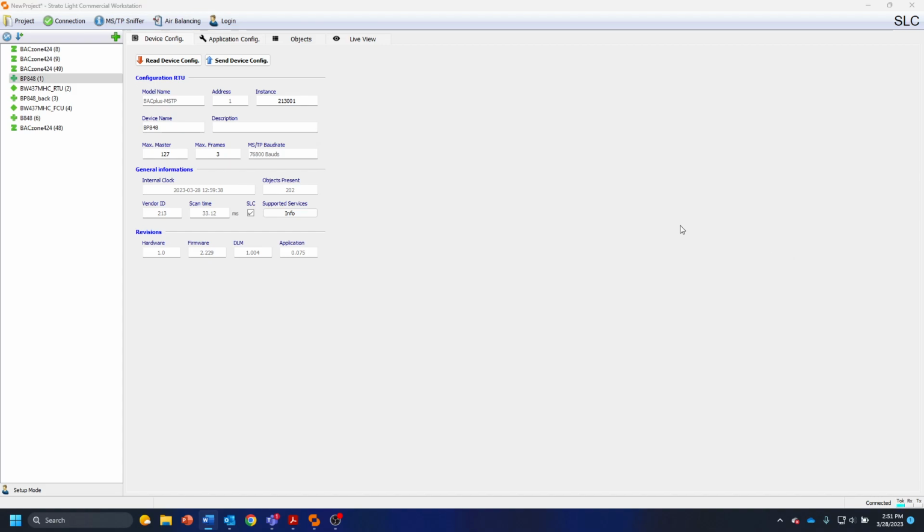So first is going to be connecting to your BACnet network using the SLC software and our, whether it's our USB to micro USB cable or our USB to wire converter, kind of greenish yellow puck. So first, all the time, you want to make sure that you're plugging it in all the way.